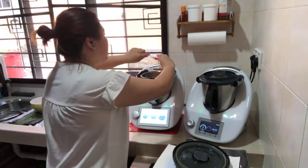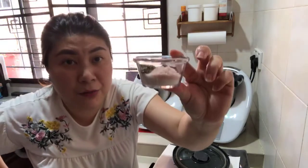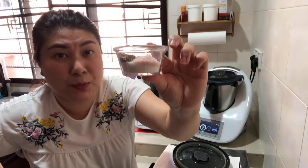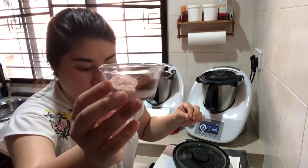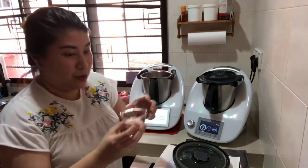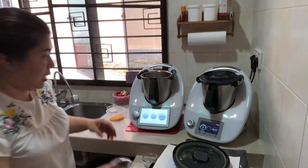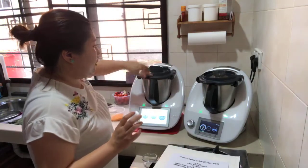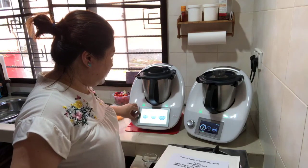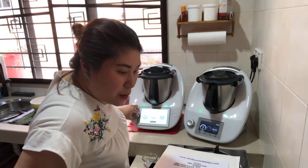Alright. And this one is a mixture of half a teaspoon of garlic powder, half a teaspoon of onion powder, a quarter teaspoon of smoked paprika powder, a quarter teaspoon of salt, and a quarter teaspoon of freshly ground black pepper. So all in first, and then we are going to mix this for 5 minutes, reverse, speed 3.